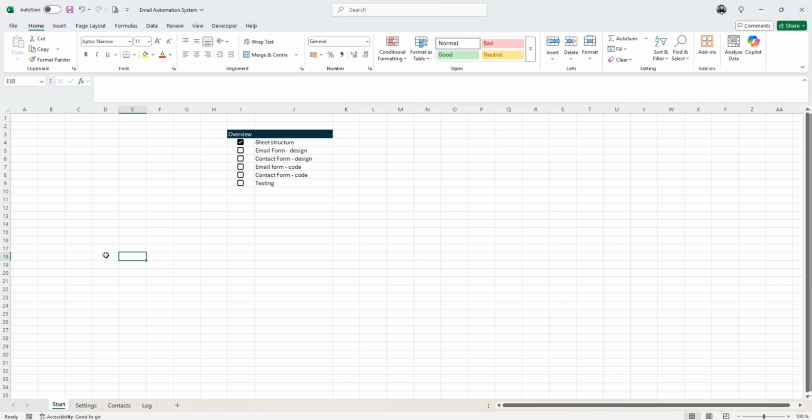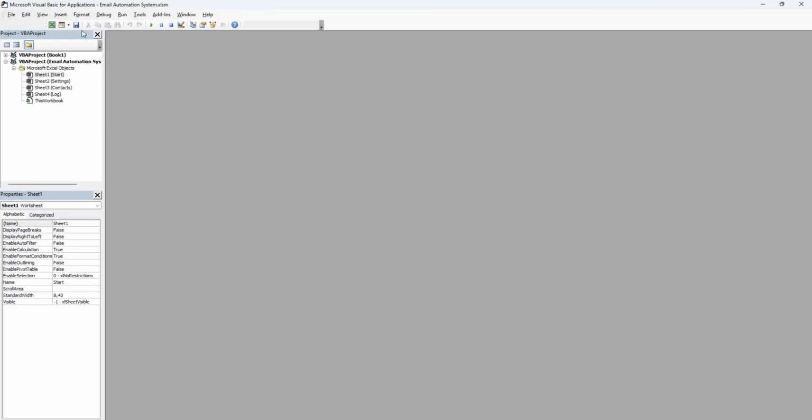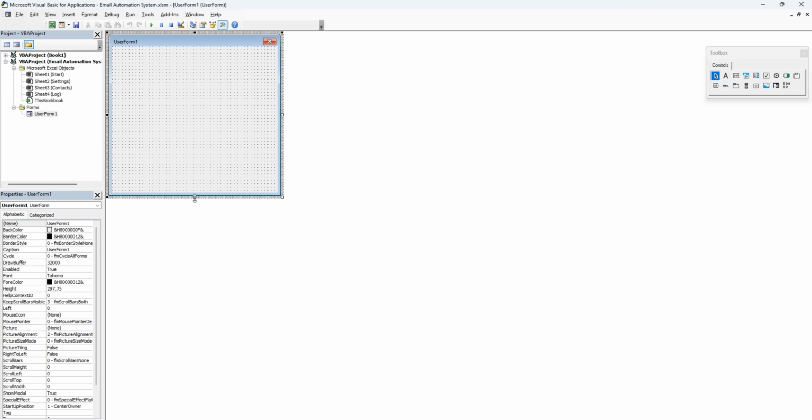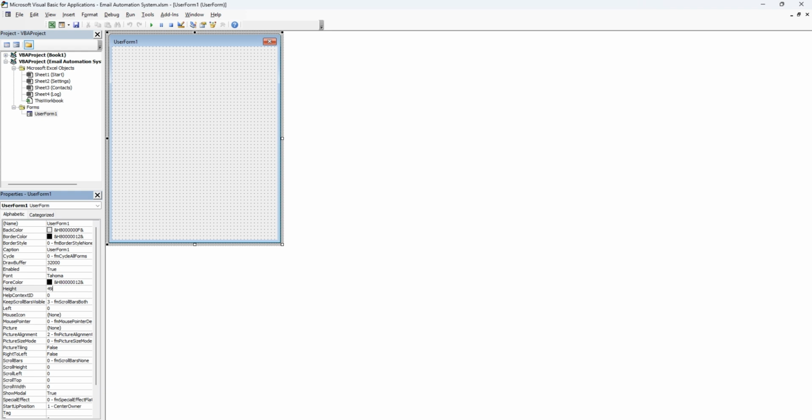Now let's do the fun part, designing the email form. All right, hit F11 to go to Visual Basic. Insert Userform. And here we will insert some elements, but first we can set the height and the width. Let's change this height to 490 and the width to 420.